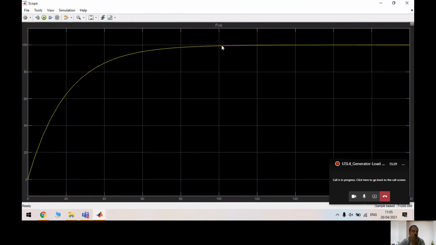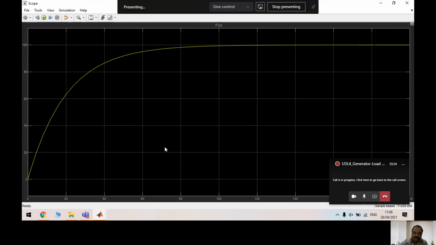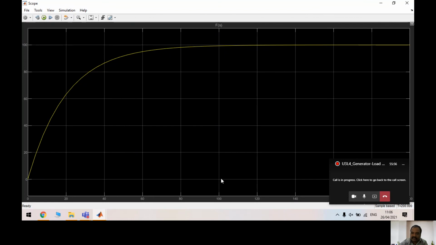This is a thing which you should remember when you're going for higher examinations. In interviews, they will ask you what is the significance of time constants, whether we should know the value of that. Yes, sir, if we know the time constant, we can say at what time it will settle. Say in this case, what was our time constant? 20 seconds, right? So I can approximately say that for 5 time constants, my value is going to settle. See, you can observe it here. At 100 seconds, it is settling now.